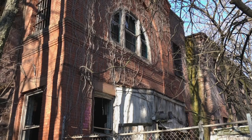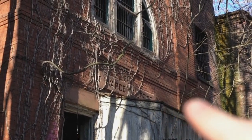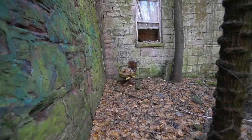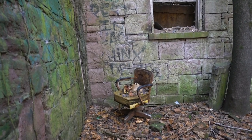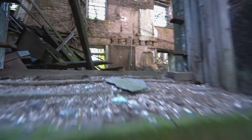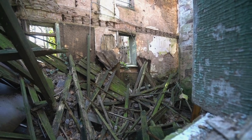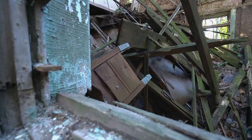So that office that I thought was really cool, you go outside, you could actually read it right there. That was the warden's office. It's labeled as such outside the building. Just gonna peek inside this window here. This might have been part of the women's ward, or the women's cell block, excuse me, which was burnt down in 2001. And most of it got collapsed. It collapsed on top of itself.